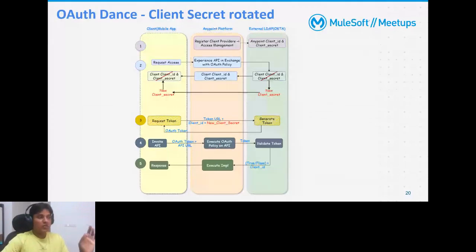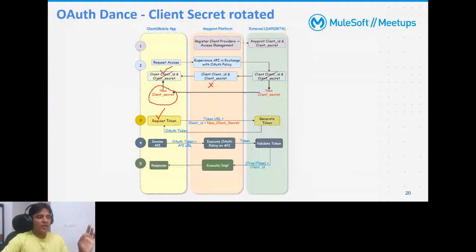So this client application on the left hand side should know the latest credentials. That's what is happening. New or latest credentials are shared with the client application only, not with Anypoint platform. So only your Anypoint platform has the old one. In some scenario, if the platform wants to share with your LDAP, it has to share the old credentials only.